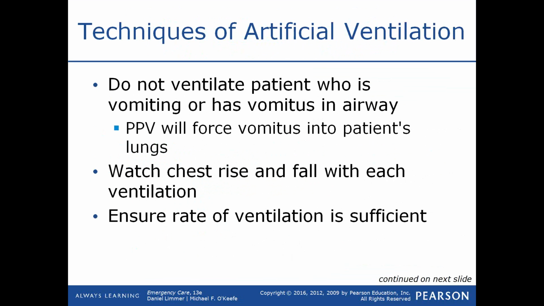So don't ventilate a patient who is vomiting or has vomit in their airway. The positive pressure ventilation will force the vomit into the patient's lung, and will cause them to aspirate it. And again, even something as small as a teaspoon of aspirate can cause a pneumonitis that could lead to an aspiration pneumonia that could be life-threatening.